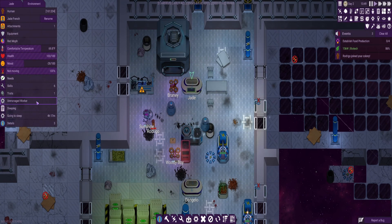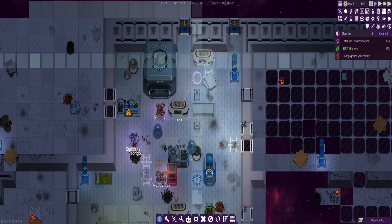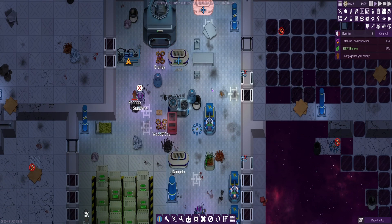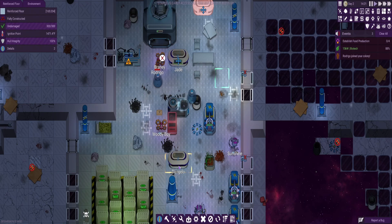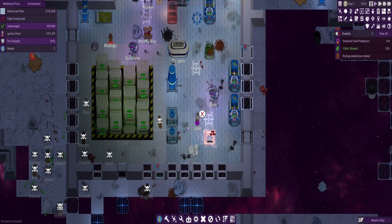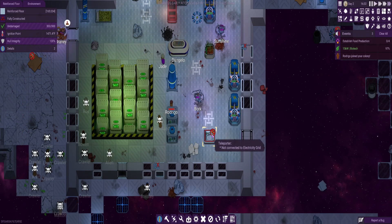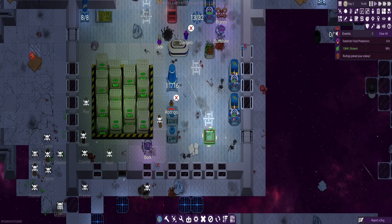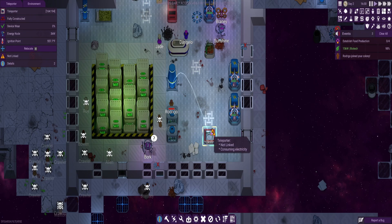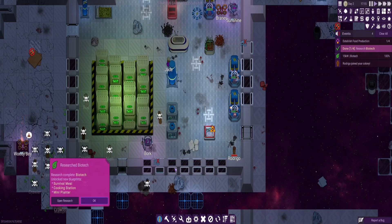That's kind of in the way, so I think I might move this. That's the person — I want to move the actual thing. Can we move it while someone's in it? Yes, we can. Let's move it while Jade's in it asleep. Imagine going to sleep in a pod like that and someone just moves it while you're asleep. So we've got the teleporter now — don't know how it works. Not linked. I imagine... I don't want to build another one just yet, because I don't know if they're going to be stupid and just go through it and end in trouble.